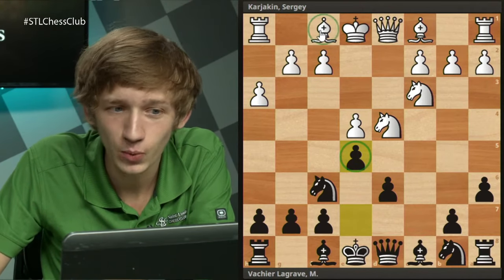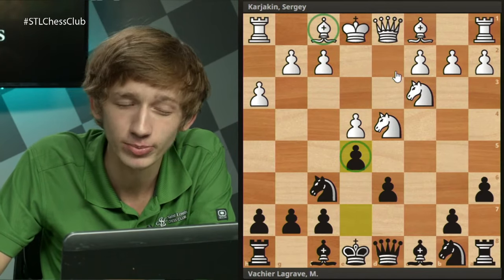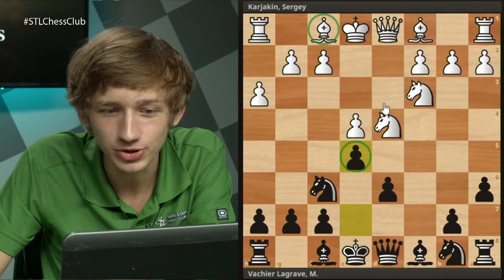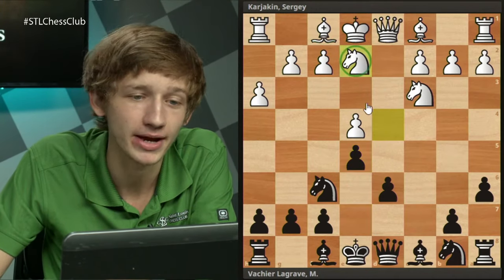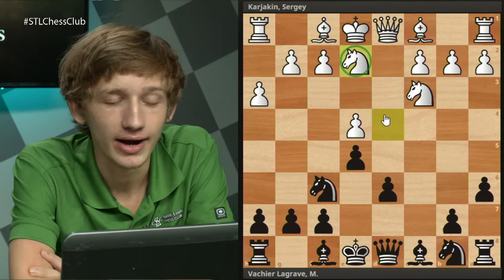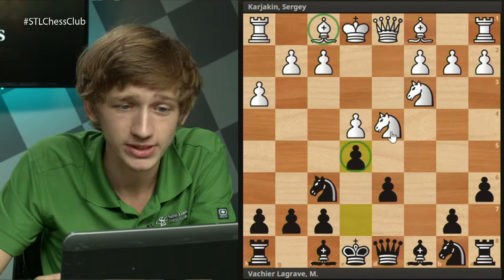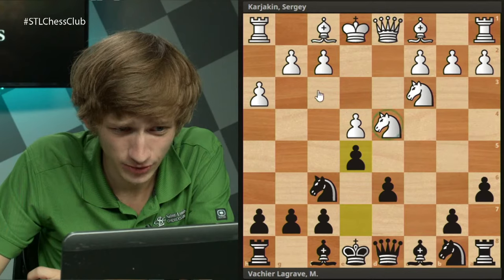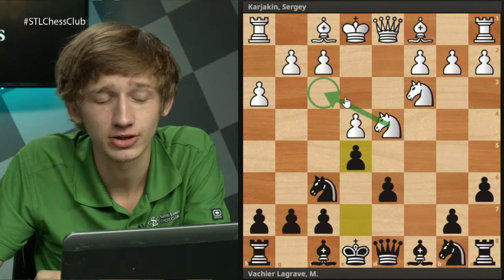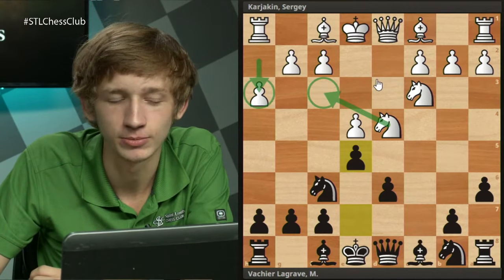Now, thanks to white not committing this bishop yet to e2, as we would see in some of the slower positional variations, white has the interesting option here, of the main move actually in this position, dropping the knight back to e2. And I think this is probably what white should play. White has, of course, the option to step back to b3, and we're going to take a look at this as well. And on a rare day, white might even consider dropping this knight back to f3, although I think this makes the least sense with the move h6.